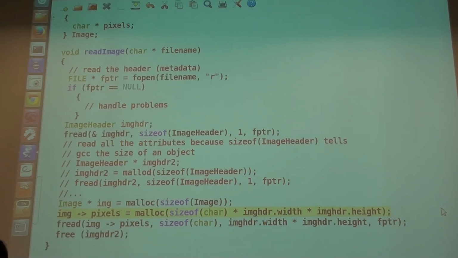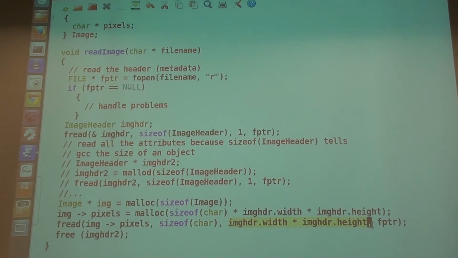You allocate space for the pixels. Then you can read. So to answer the question of what's the third argument, now you have so many pixels. You can't directly read the IMG over here. You have to read pixels. No, you cannot read IMG directly.